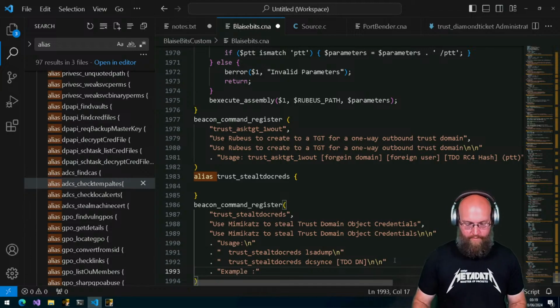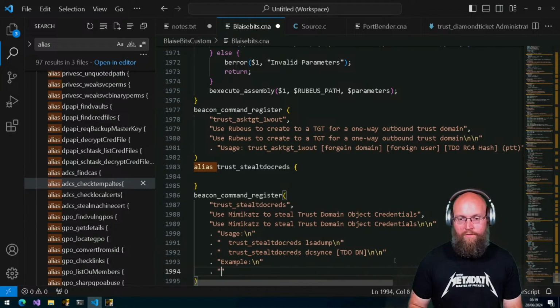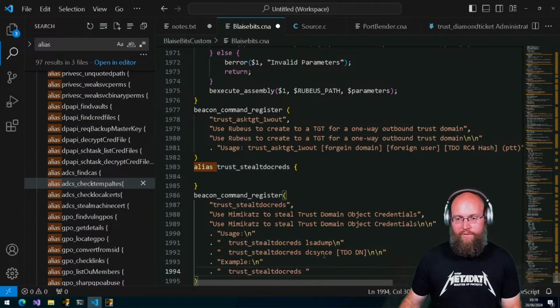Yeah, typo. It's because my keyboard shifted over since I haven't moved it back from when I was playing video games. So this is going to be trust, steal TDO creds. DCSync does not need an E in it.